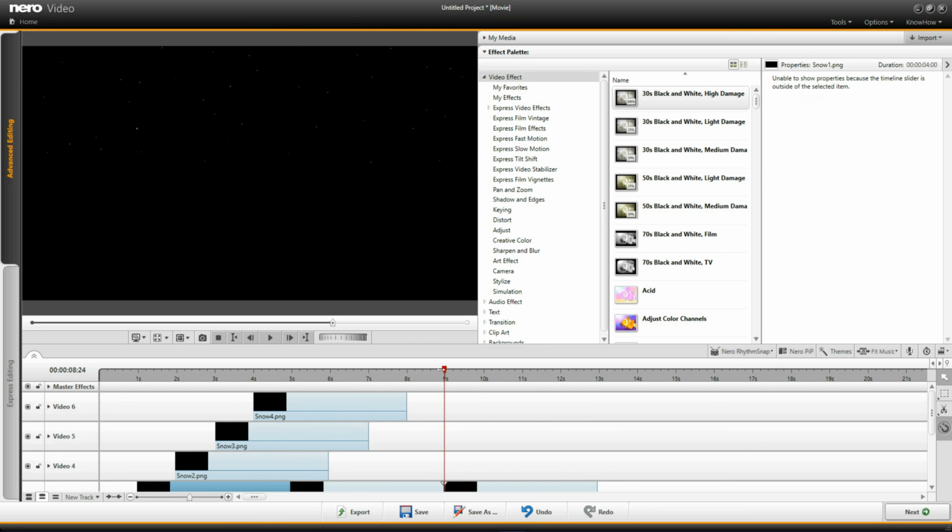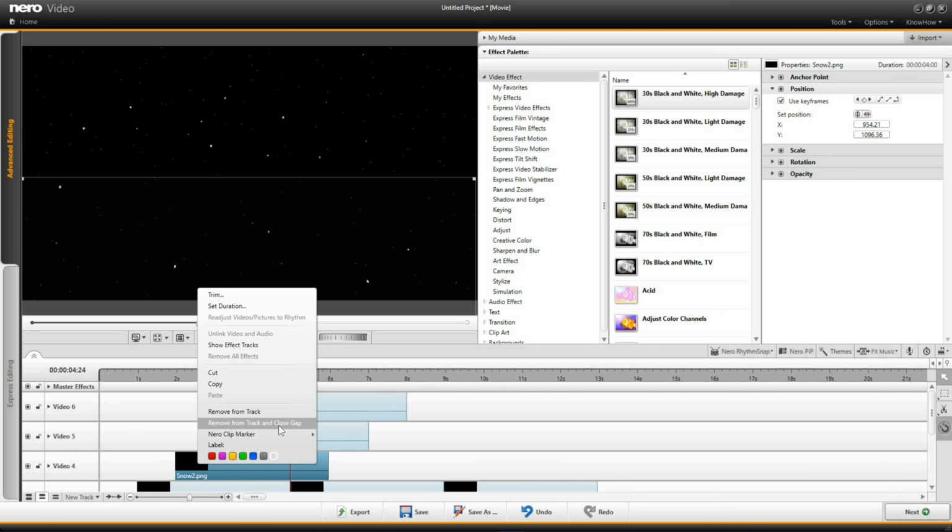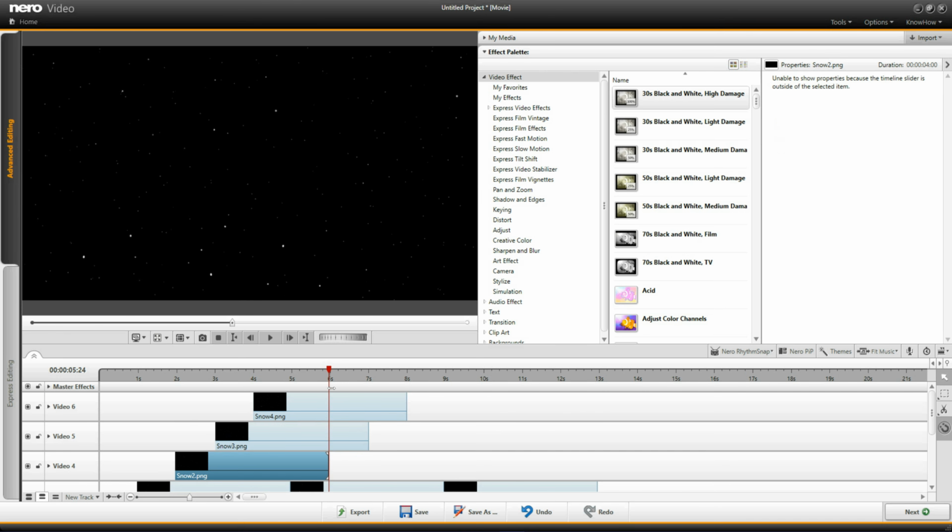And I'm going to do the same with video timeline 4. I'm going to do copy, because each one of these is a different image, otherwise a pattern would start to form, and I want the snow to look random rather than regular.